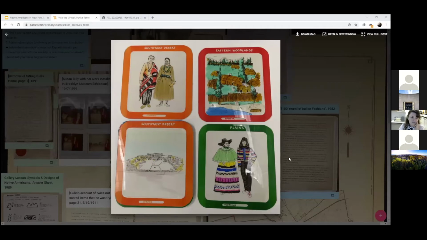Also, the Southwest Desert Shelter to the left is actually an ancient site of Chaco Canyon that I was really fortunate to visit last summer. When we're not specific enough, we can really lose the meaning and nuance that is so important for our students to learn.